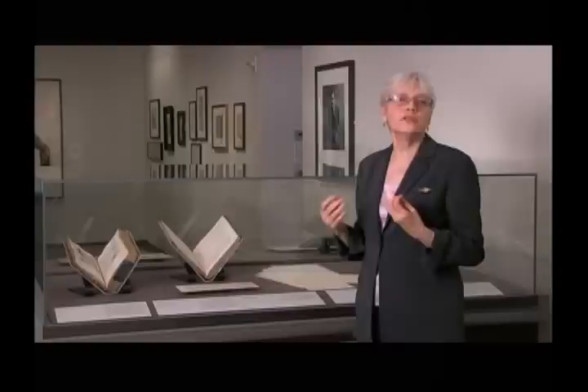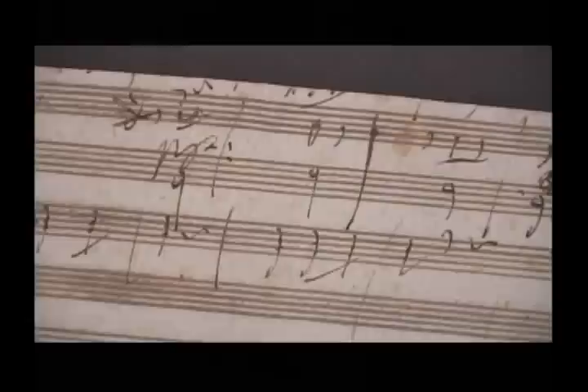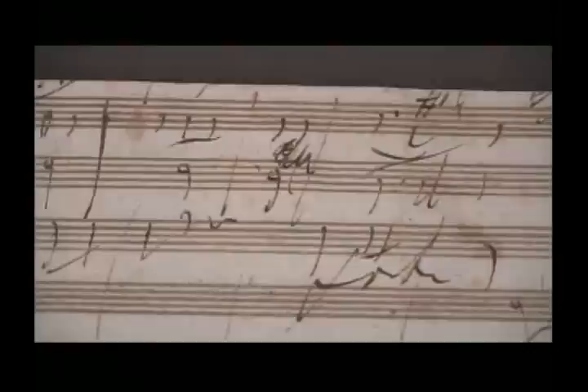Some of the pages from the sketchbook were removed because the sketchbook itself contains sketches for the Seventh and Eighth Symphony of Beethoven. The Seventh Symphony was a very popular work and collectors were eager to get anything related to that manuscript that they could have. So we happened to have the lower half of one of the pages that was removed.